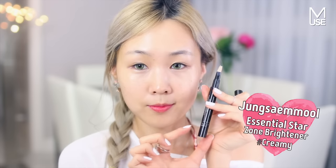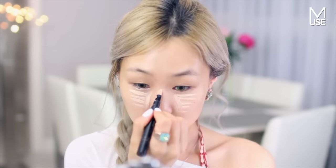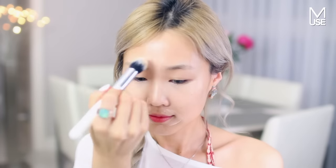So moving on, I'm using the Jongsaemul highlight stick. I forgot what it's called. But I'm basically placing it on the places that I want to highlight my face or wherever I want to pick up the dull areas. And I think this is actually a really good product. Yes, so I'm using a brush to just blend it out. And honestly, this formula is actually really great. You can use this as a foundation alone if you want to as well.